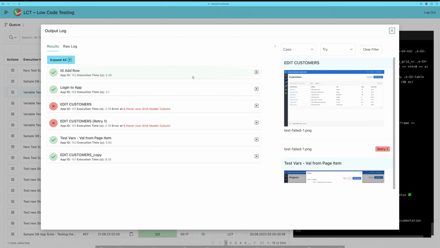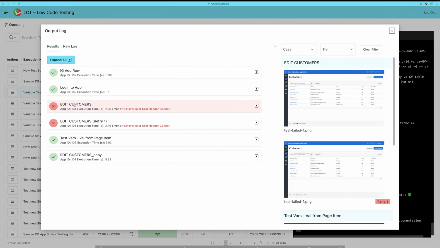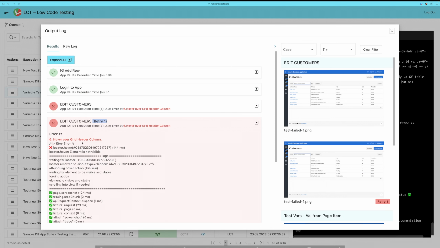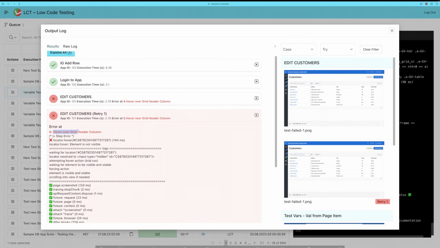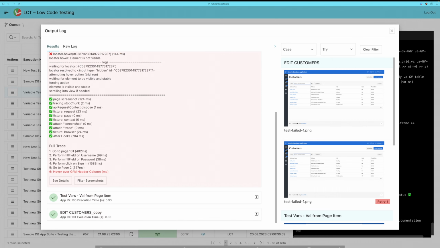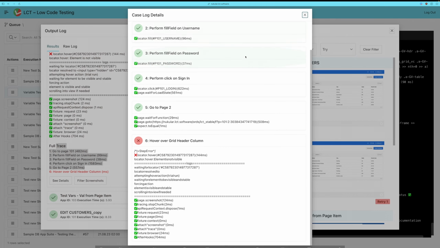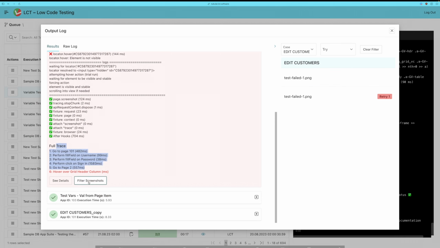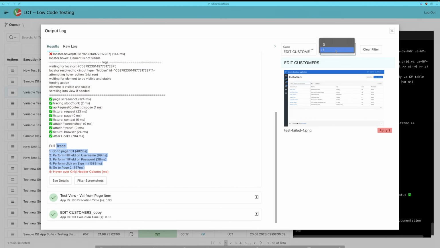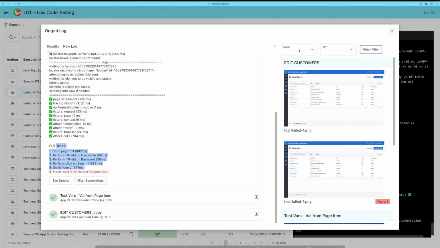Before this release, we showed just a raw log at the output, and we wanted to change that. So we now show a list of each case in the execution, and you can quickly see which succeeded, which failed. You can even see the retry number, and you can then open up the failed ones, see at which step exactly the test failed. So you don't need to map the output lines in your head to the steps you defined. And you can also then filter the screenshots on the right side, so you can only get the screenshots from a specific case or even retry number.